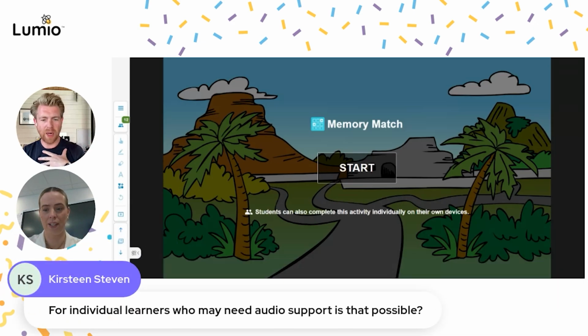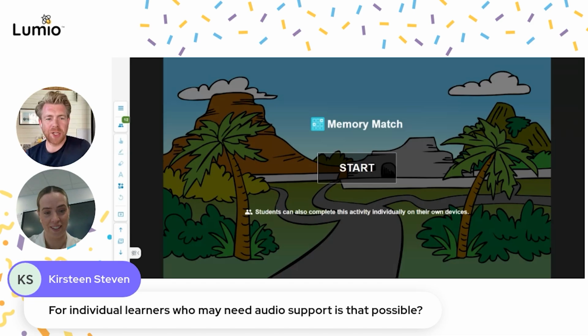So I'm just going to pop up one other one as well. Do you use audio support? Do you get your students to record in any other ways, or just with their fingers and pens? I will be honest, I've never actually tried that. But that would be something I'd need to try because that sounds amazing.